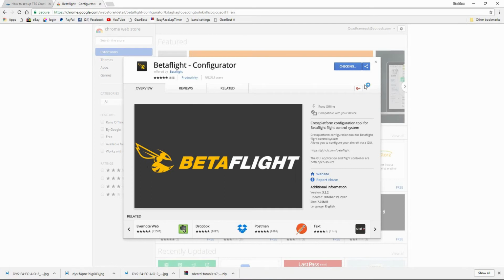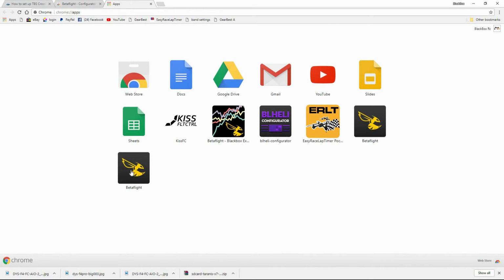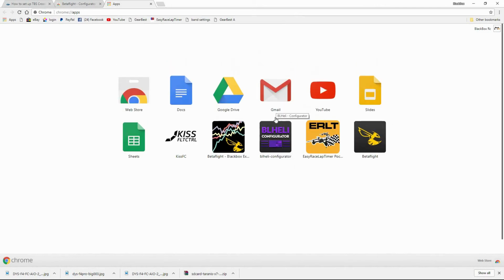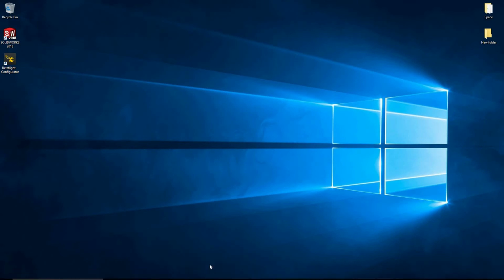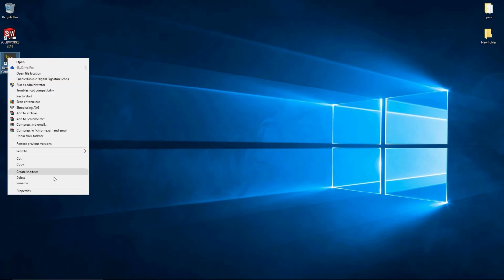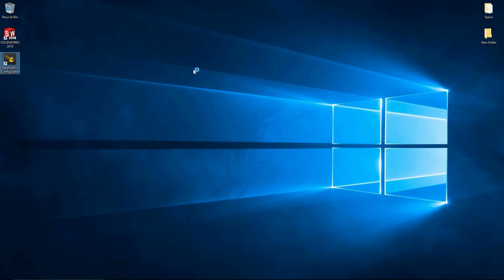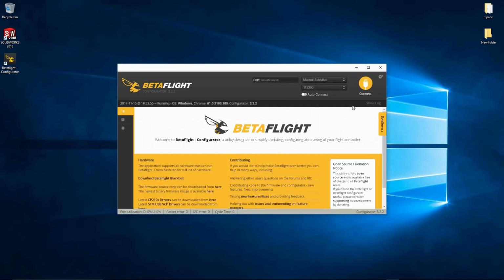Right, so I'm going to delete my previous version. Right click, remove from Chrome, remove, and then I'm going to right click on the new one and create shortcuts, but just to my desktop. And then I'm going to remove that one that's there on my taskbar, and I'm going to drag the one on my desktop to my taskbar and get rid of that shortcut. I hate messy desktops. Right, so you can see we're on 3.2.2.